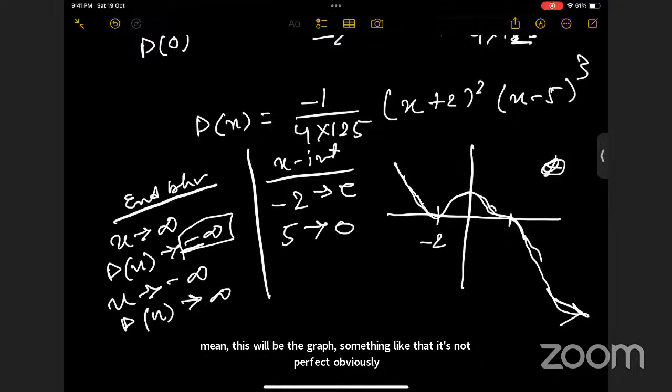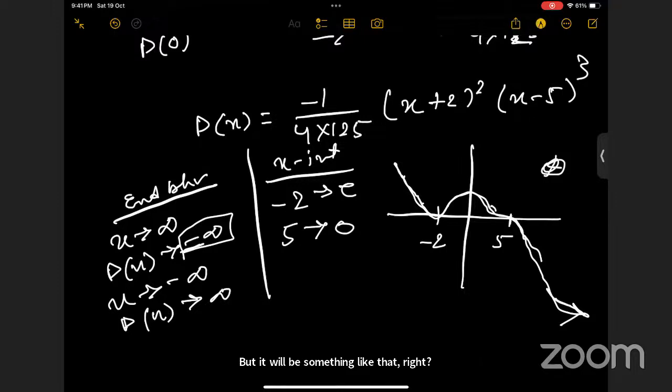One doubt, ma'am. You were mentioning (x minus 5) to the power 3, which is the minimum, right? Even (x minus 5) to the power of 1 is also odd, so why are we taking 3 here? We are taking something odd which is greater than 1, because if we have linear, then the graph will just pass like a straight line. We have a different type of figure for the linear exponent. So we will exclude 1. We will start from 3 here.